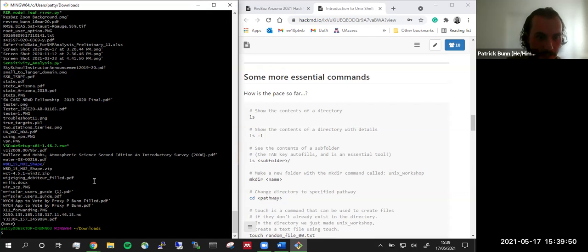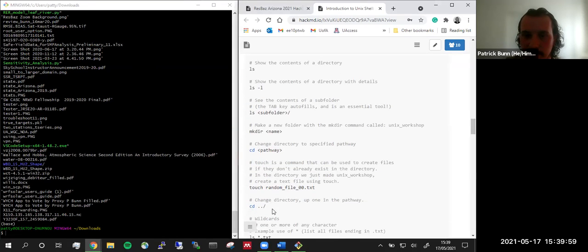So we looked around in there, and then I think it would be good to actually go back up one directory, which is this command here. And we'll do that, and then we'll go and create a file in that folder we just made called Unix Workshop. We want to go back there, and create a file in that directory just so we've got something to work with.